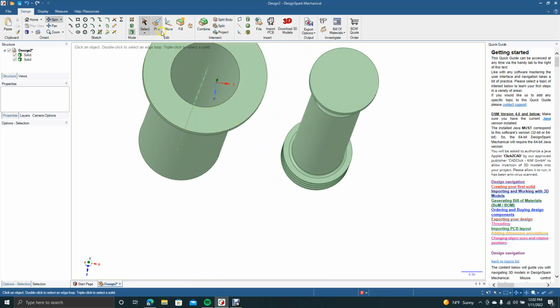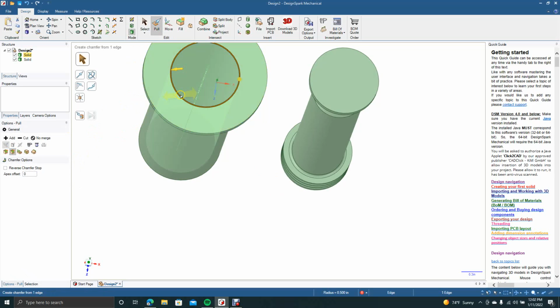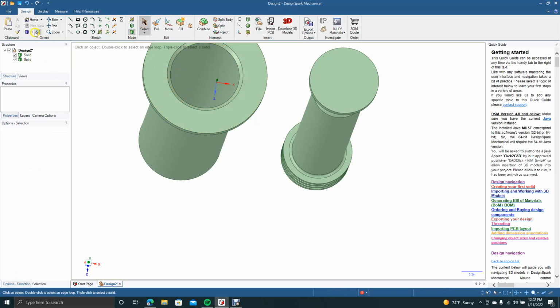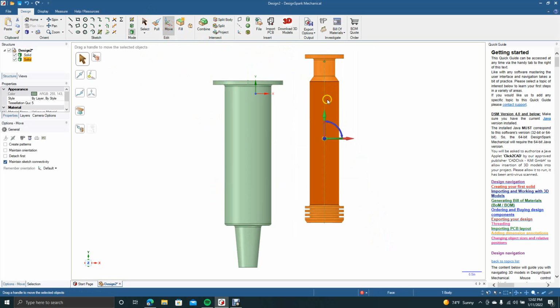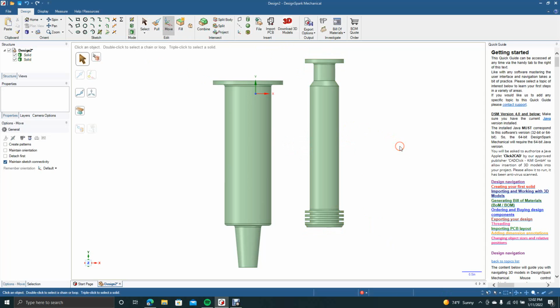The only other thing I might do is go to pull and maybe add a chamfer right here. So the syringe will go in there easier. We'll go add chamfer. Click and drag out to 0.5. Okay, that's going to finish up our liquid syringe. You can basically print both of these together and then you can use it as a syringe. It's not really going to work unless these are rubber, but this was just for demonstration purposes. Show you guys how to actually create a syringe, a liquid syringe, just using the revolve command. So that's about where it would go.